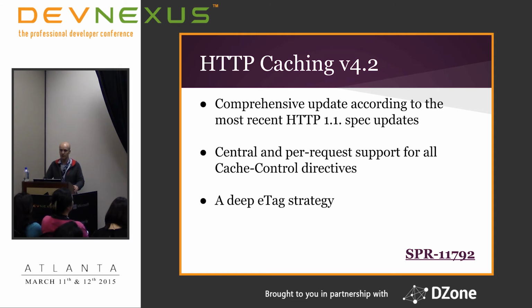We're also considering an option for a deep ETag strategy. As you know, we have a shallow ETag strategy, which at the end of the response buffers the whole response and then calculates an ETag, and then in the end returns a 304 if nothing's changed. But we're thinking about a deep ETag strategy, which basically, given a command object, you tell us what the ETag for this thing is, and then we can decide whether anything has changed or not.